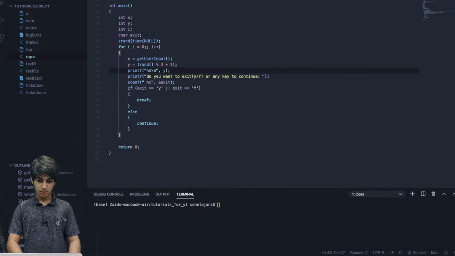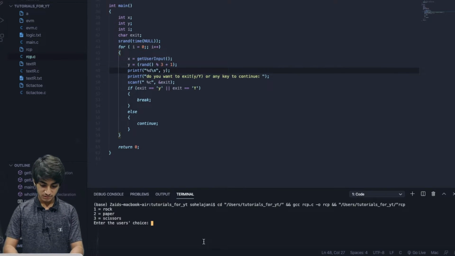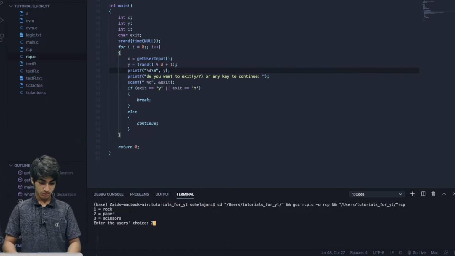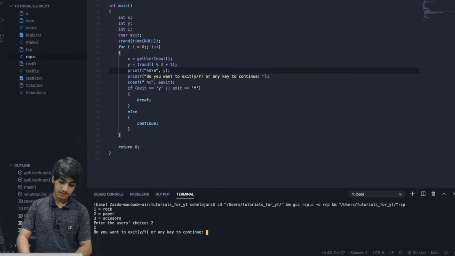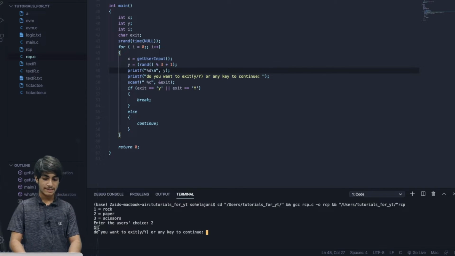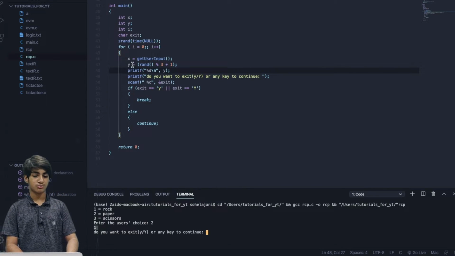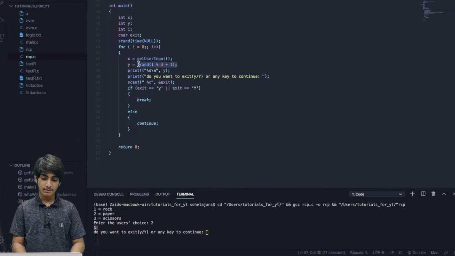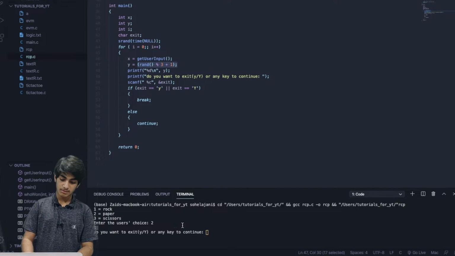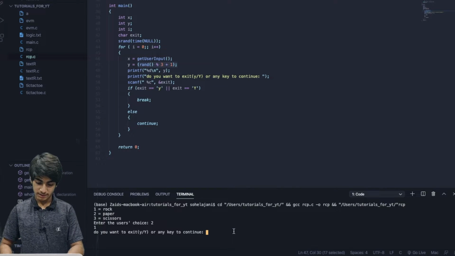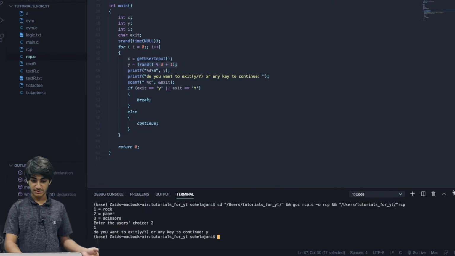Now let us run our program. So enter user's choice. I'll enter 2. See, it is working all right. It wrote us 1 here because it produced a random number from 3 numbers. So now I write y. So it is working perfectly fine.